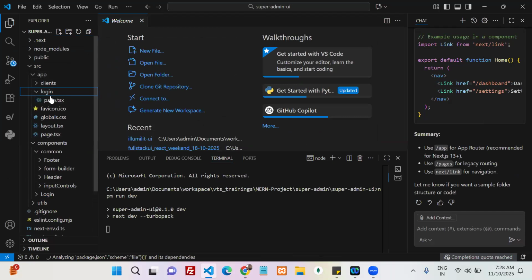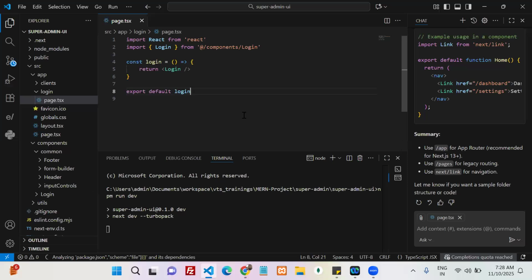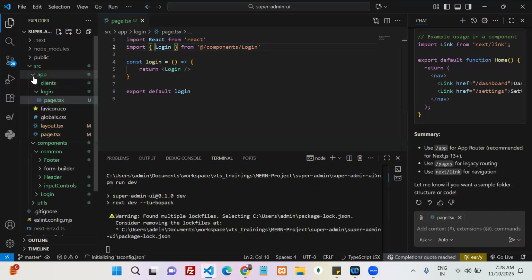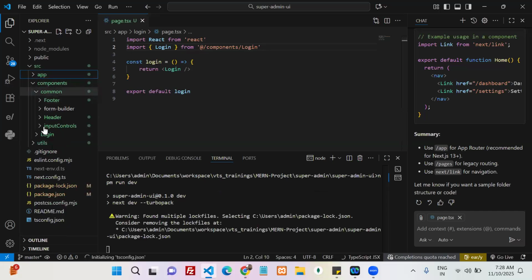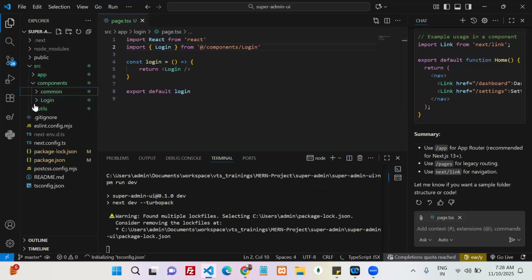So our form is like a login form, right? This is the login form. From here, this is the route. From here, we are loading the component in source components login.